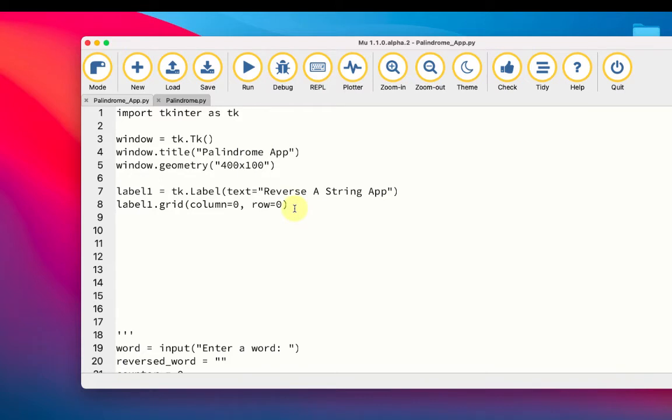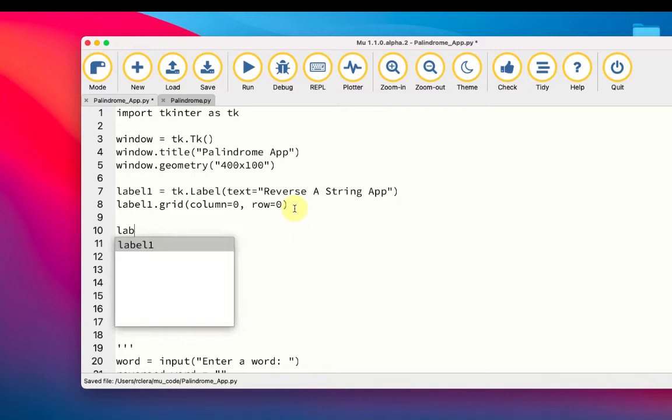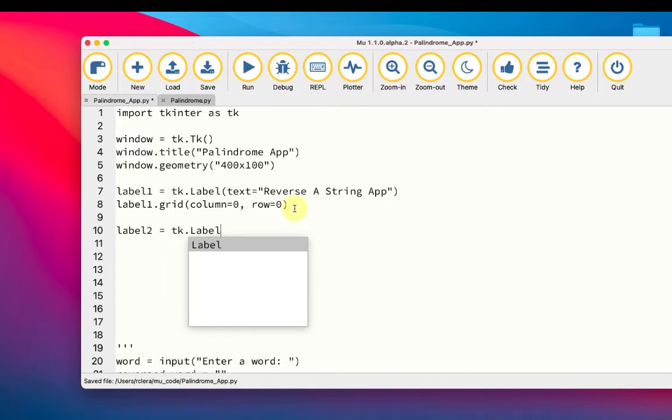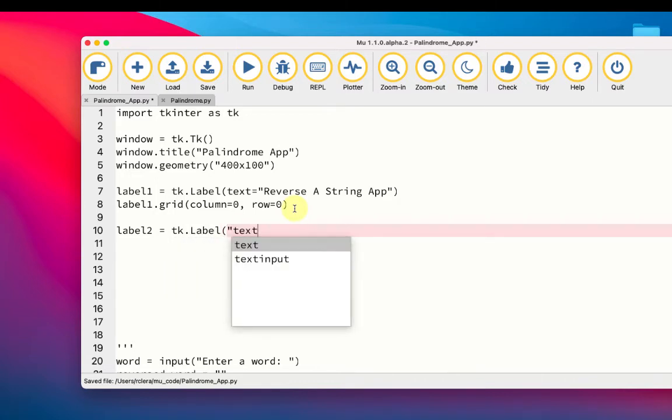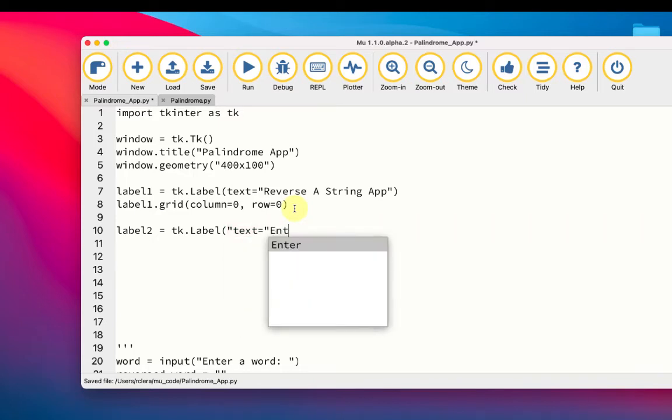All right. So now let's create another label. Let's say, because what do we want the user to do? We want them to enter a word. So I'm going to say label 2 equals tk Label. It's going to be the same thing as above, right? Text equals, and we'll say enter a word.